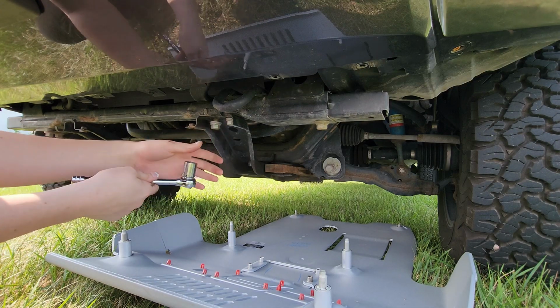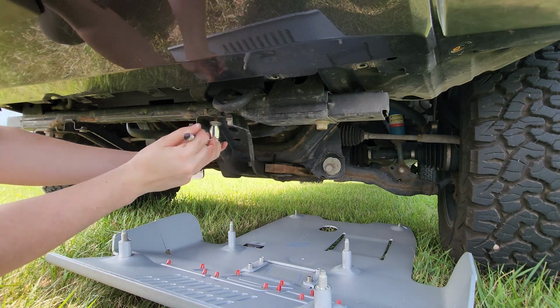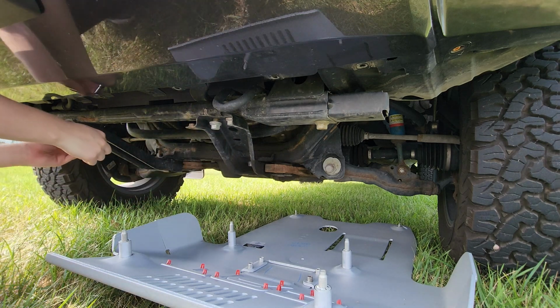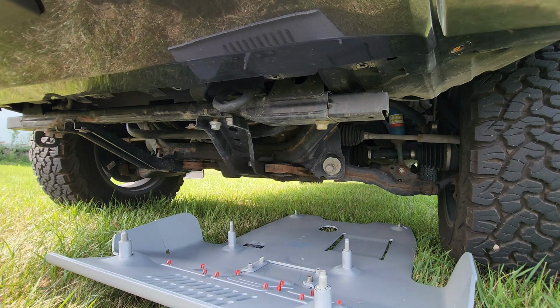So I broke this one loose already. This one loose already. Let's break the back 2 loose.